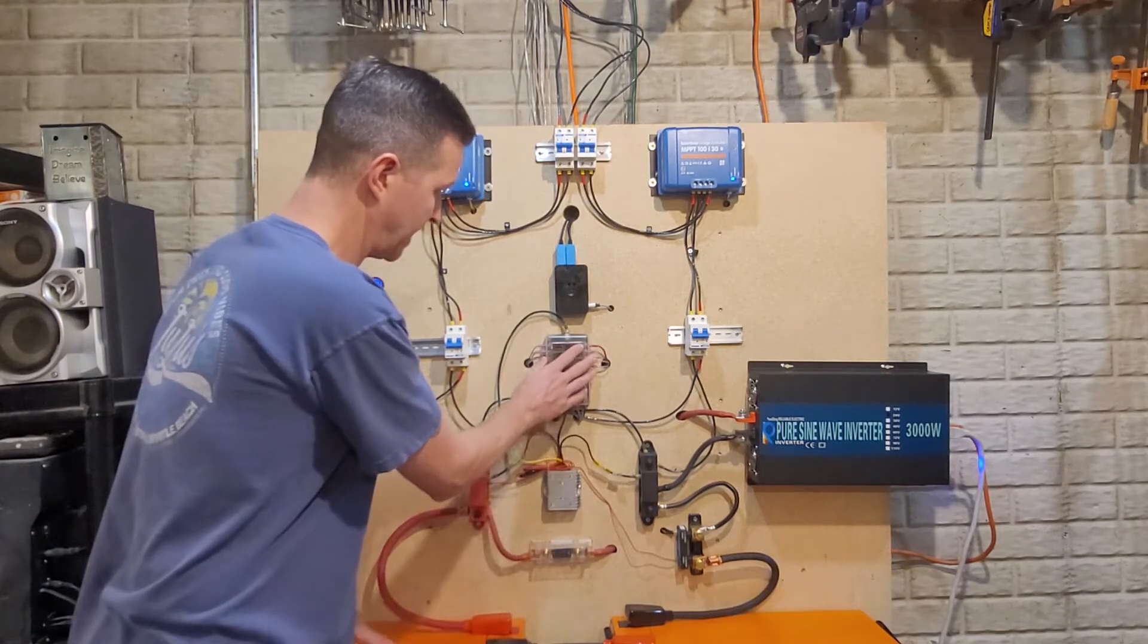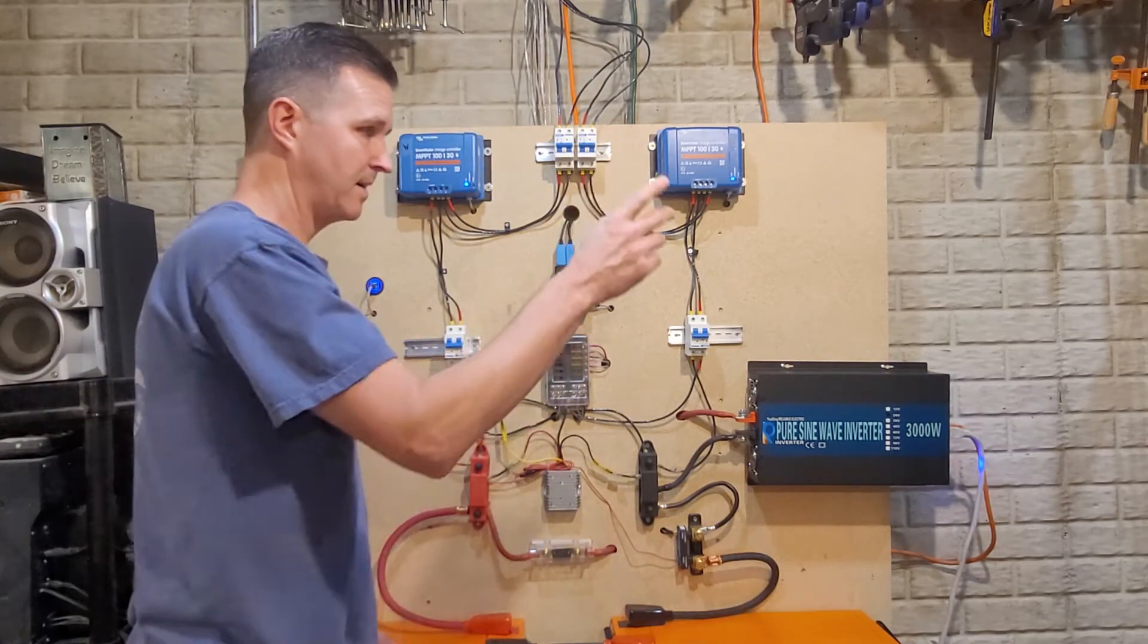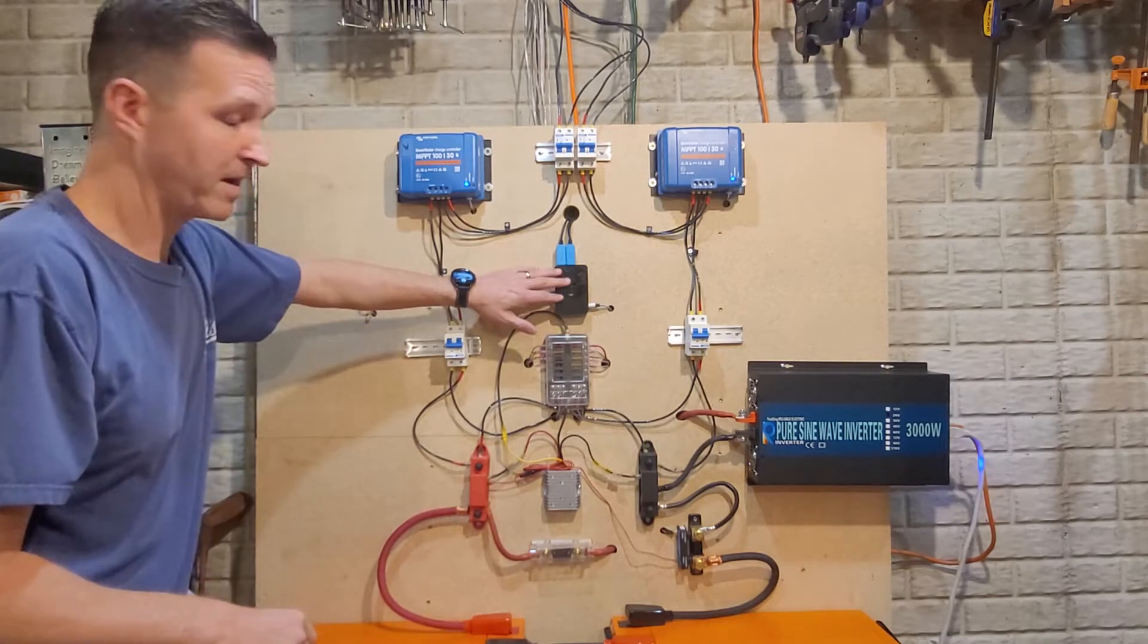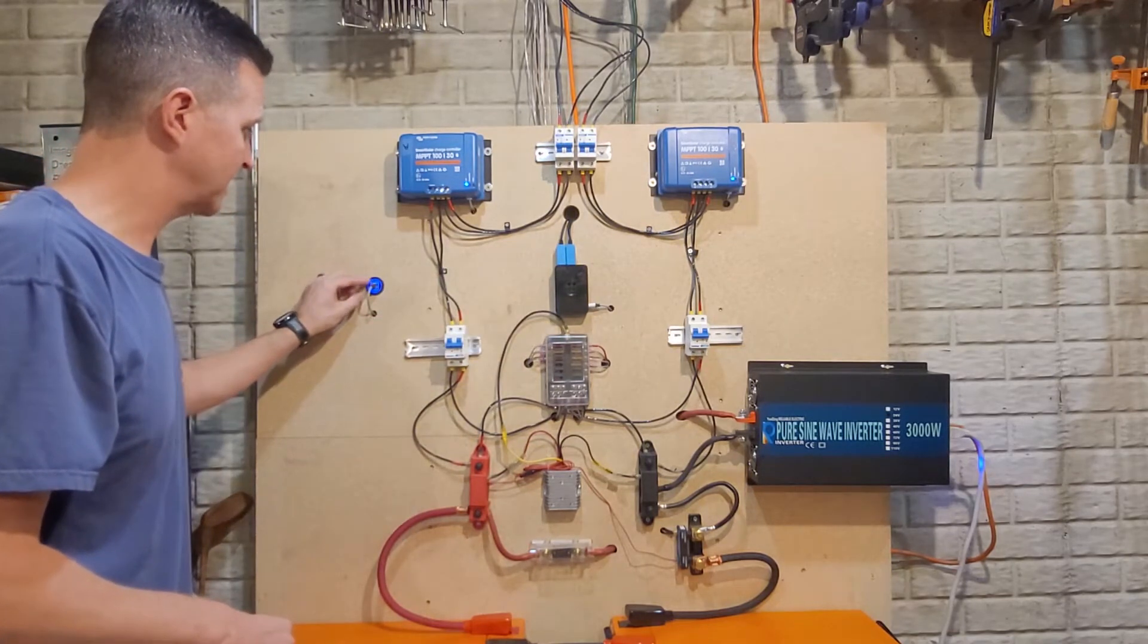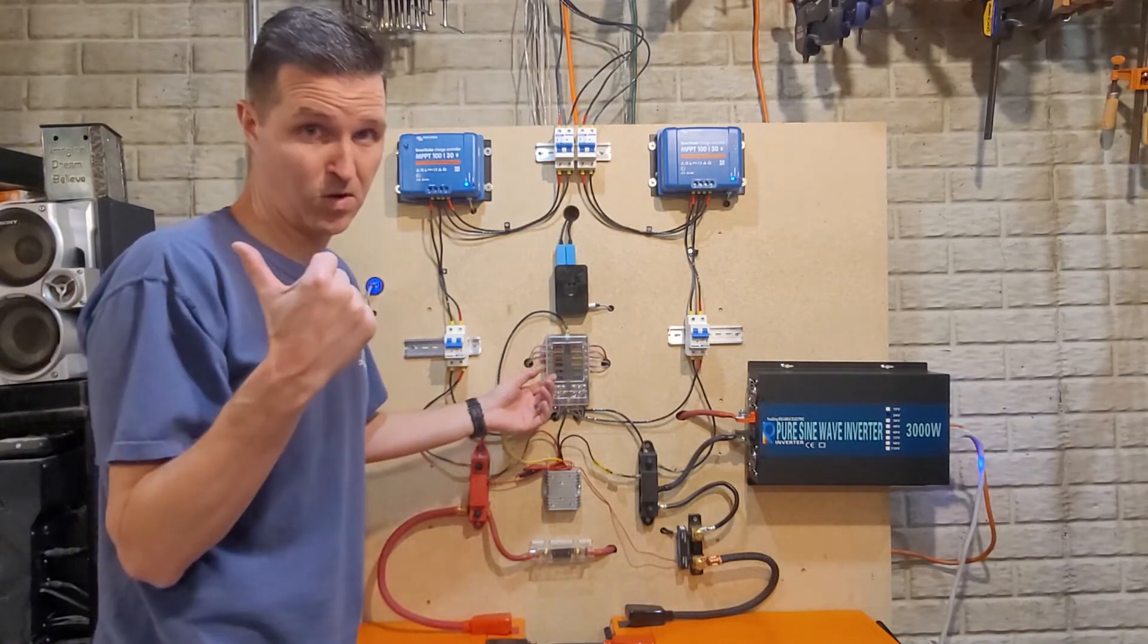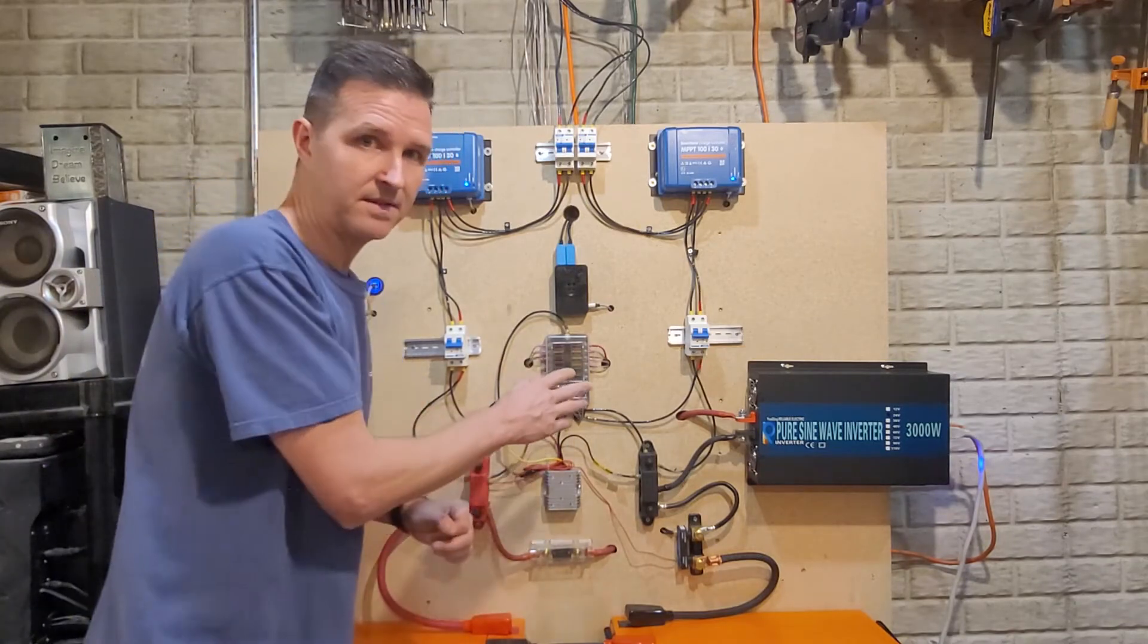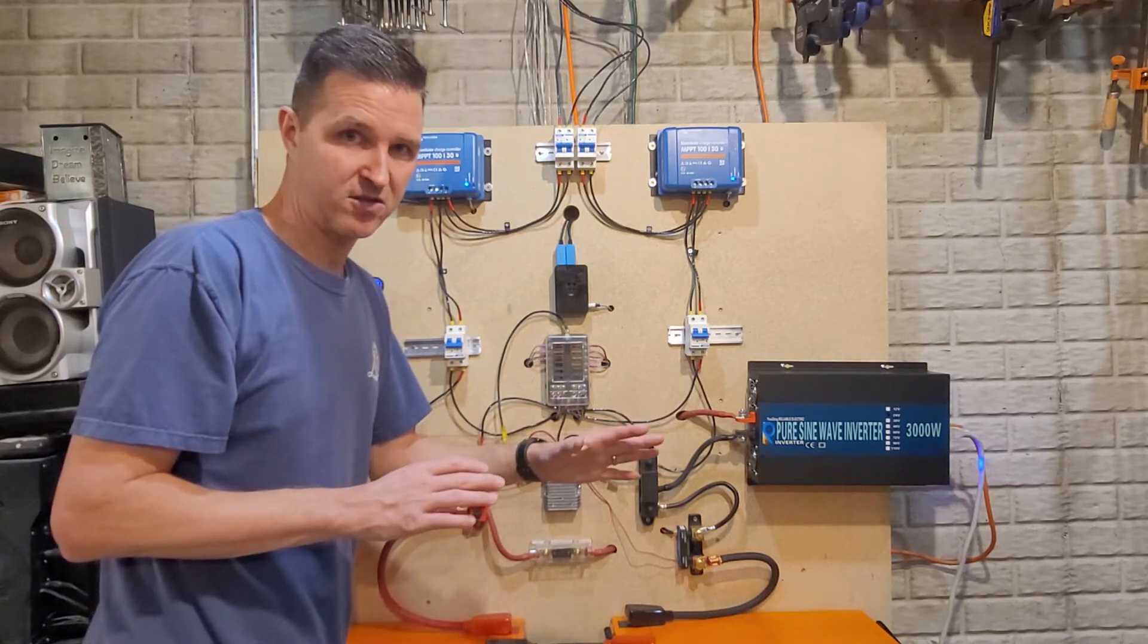For example, my 12-volt DC block right here, which powers my DC lights. It also powers my Raspberry Pi, which I'll get to in a second, by using this little USB plug. I also have some USB ports in another room that this powers. So this is another distribution center but for all my 12-volt applications.